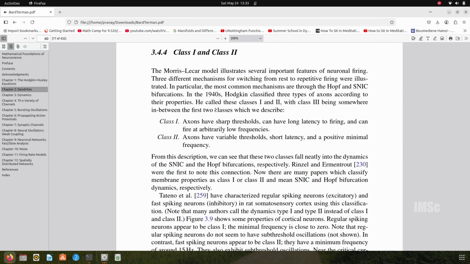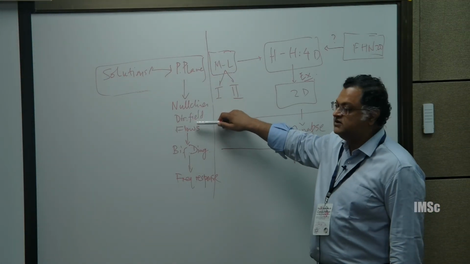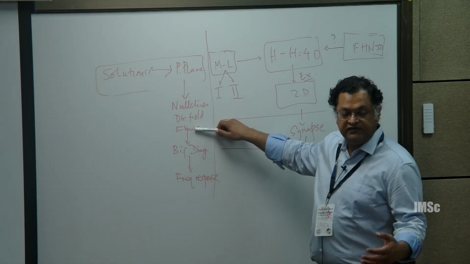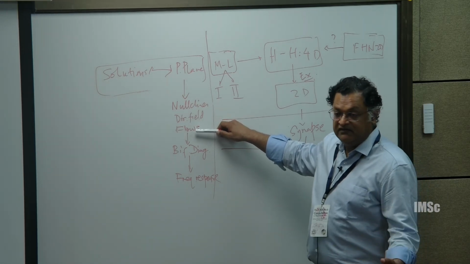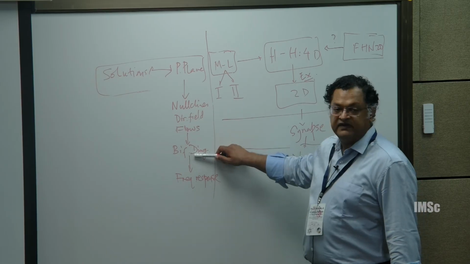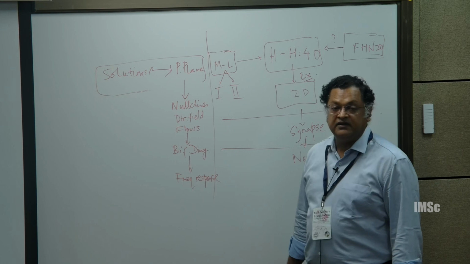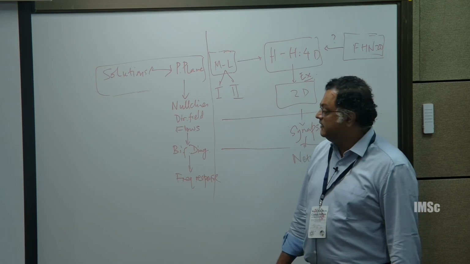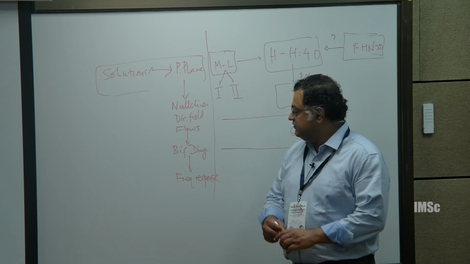Okay, so that is what I wanted to say about types of neurons. Let us see where we are. By looking at solutions alone, you do not get quite a full picture. Oftentimes switching to the phase plane is very valuable. You get null lines out of it, you get direction fields, you get flows. We have gone through all of this to see what sorts of wonderful information these geometric structures can bring for you. You go to the bifurcation diagram from that point on, and then you can get the frequency response of that neuron. Okay, so that is what you can do with these things.